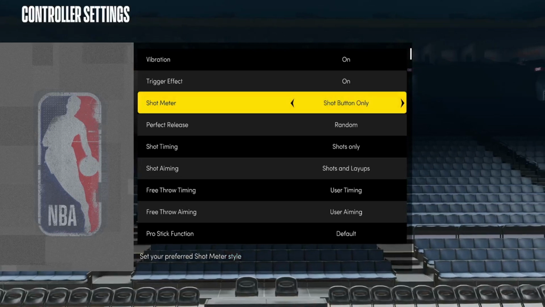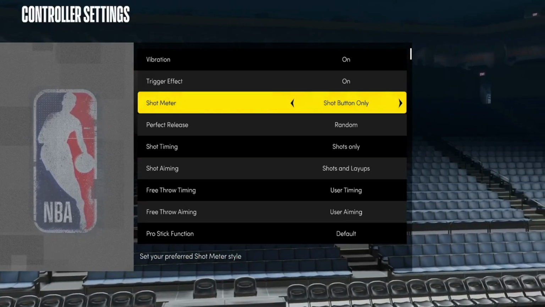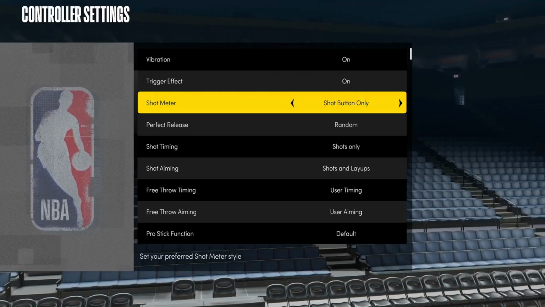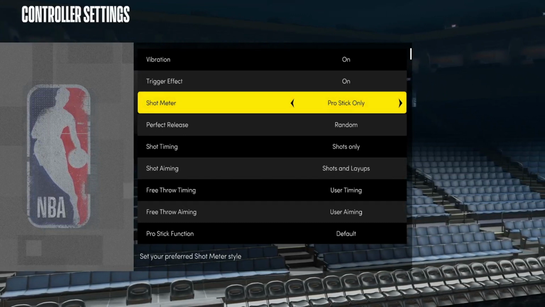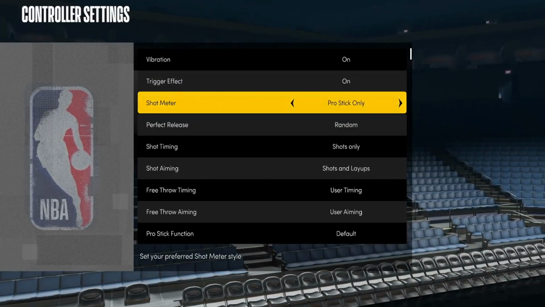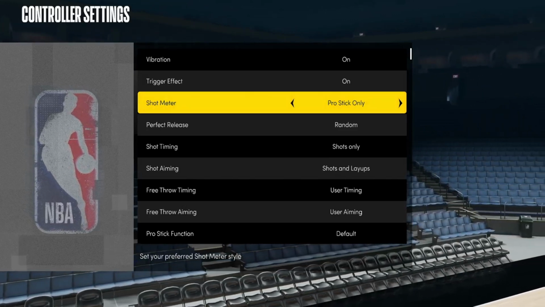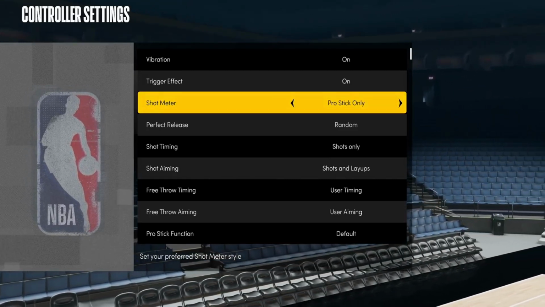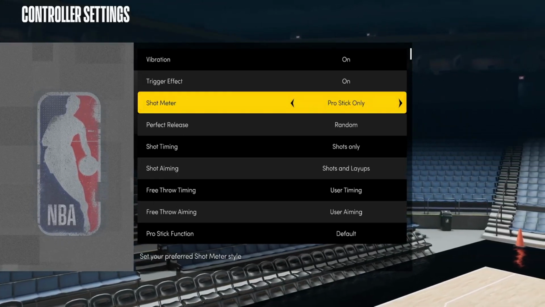So here you can turn on and off the meter. You can put on free throw only, which I'm actually gonna do. You can do shot button only, to where when you start using the stick, there'll be no meter. You can do pro stick only, vice versa. Actually, I'm gonna put it on pro stick only. I like that a lot because when I go do layups, I always use the stick, and I want to see the meter there because I always use stick.